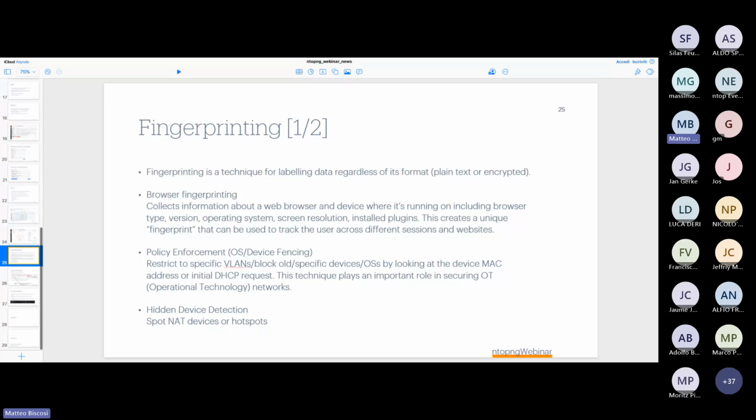Otherwise, you can use the fingerprint as policy enforcement. So you know that specific fingerprints should be on specific VLANs. So if you find another fingerprint on that VLAN, that is a problem. Also, fingerprints can be used to detect hidden devices.